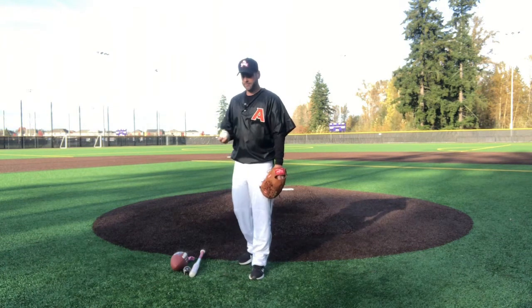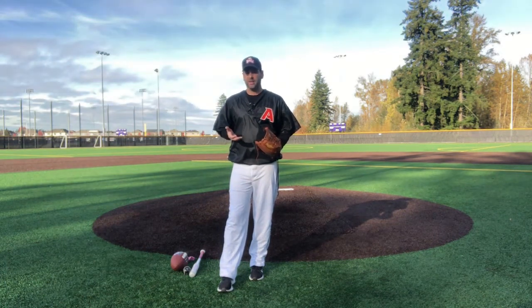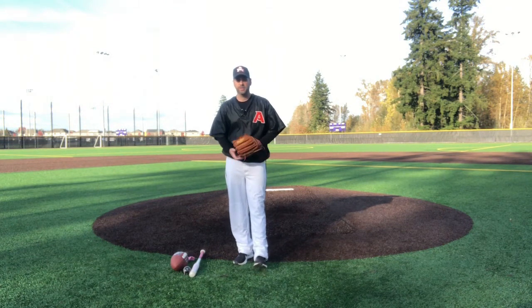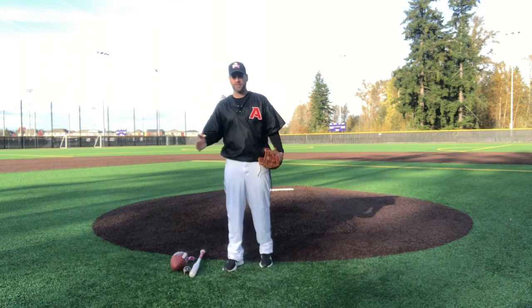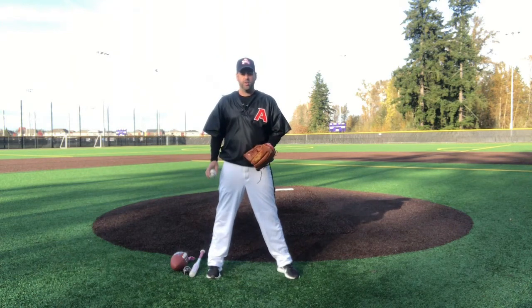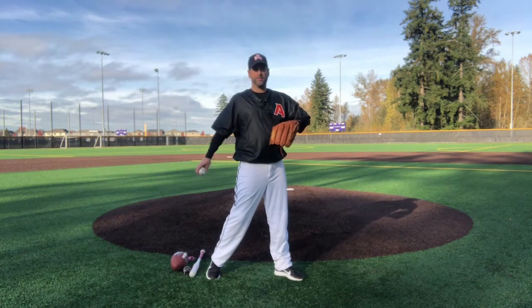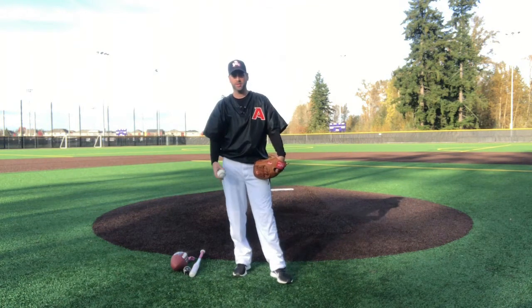Now let's talk about what's an actual cause for this. The number one thing I like to focus on is difficult for a lot of ages, so I'm going to break it down into what will help with the vast majority of issues. We'll also talk about some fixes of symptoms as opposed to fixing the root cause. But what I believe a lot of people who pull their shoulders off are experiencing has a lot to do with their upper and lower half connection — where they're out of sync. What I see happening is people are rushing out: their legs and lower half are getting out so fast in a manner that their upper half is behind in sequence, and it doesn't allow them to get the ball up to the point they want before going from load into release.